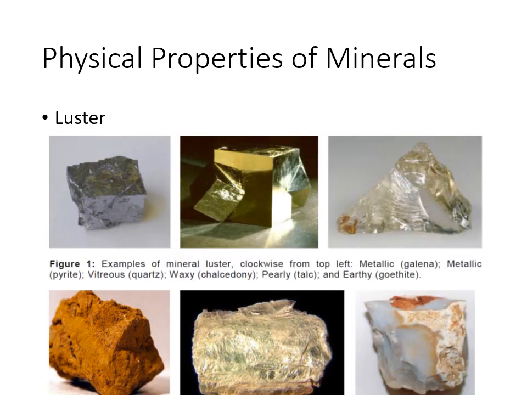So first up is luster. Luster is simply the way in which a mineral reflects light. And there's a number of different types of descriptors for this. You can have metallic minerals, non-metallic minerals, and even among non-metallic, you can have earthy, dull, pearlescent, iridescent, waxy, vitreous. We're going to keep things pretty simple for this course, and we're just going to focus on whether the mineral is metallic or non-metallic.